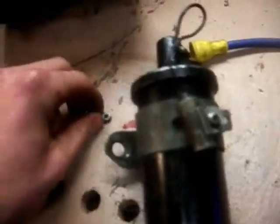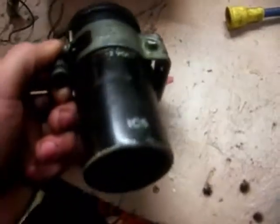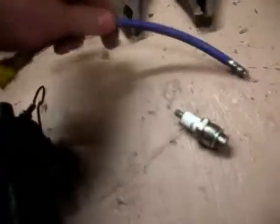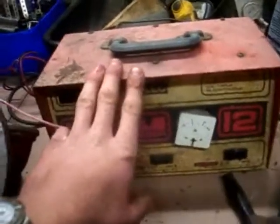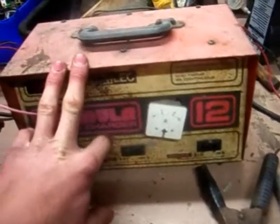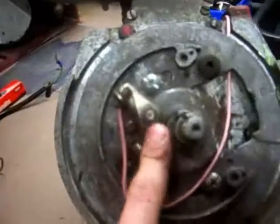We'll go more into condensers later. But I'd recommend a 12 volt coil, not one that requires a ballast resistor because that's just a bit of a pain to hook up. We'll need a high tension lead — this one just goes from a coil to a distributor. A 12 volt power source, in this case a battery charger — it could be anything 12 volt as long as it's got enough grunt to handle it. And an engine with points.